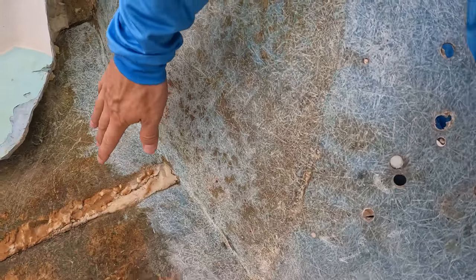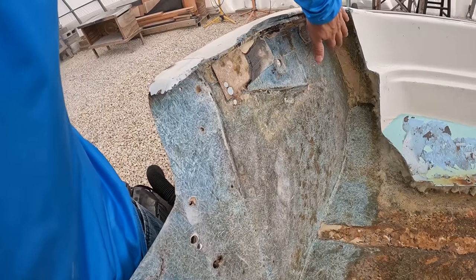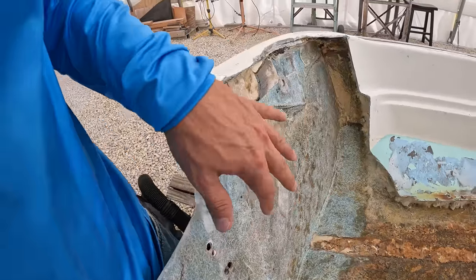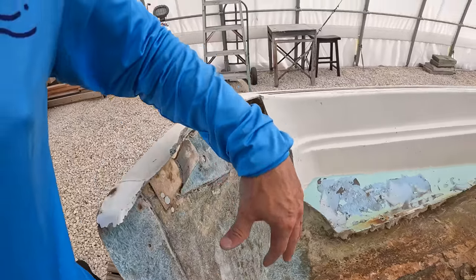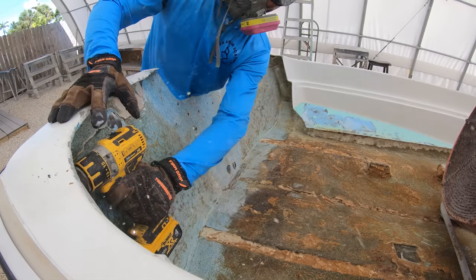I ground this down a little bit so I can do a little flap there, but I'm going to putty this up. Once we get, I'll grind that out, blow all this out, and then once all this is blown out, we'll take our coring, lay our coring up, cut our glass out, and then we'll be laying some glass here real soon.